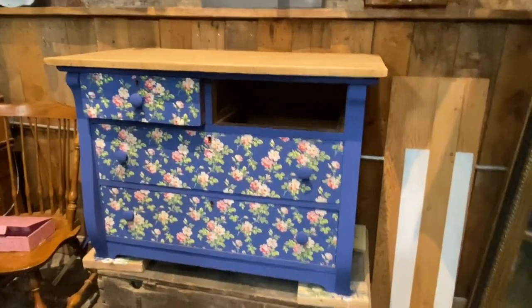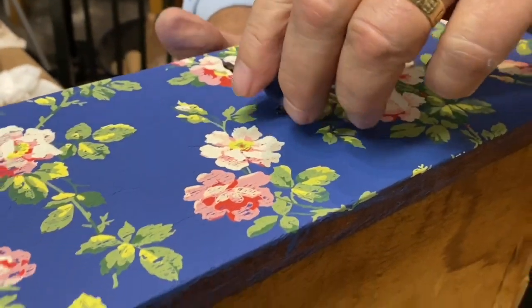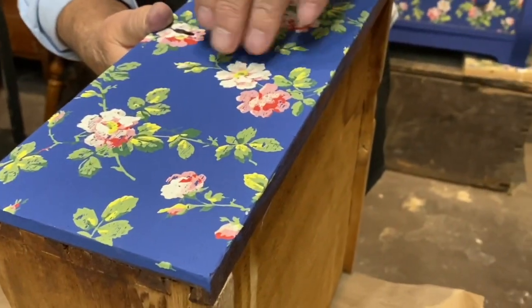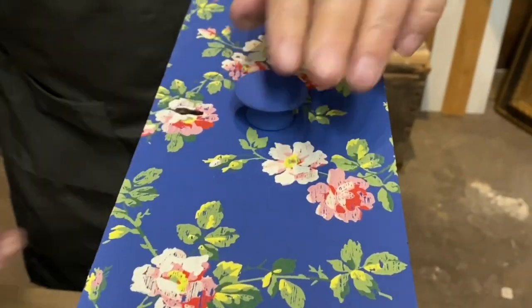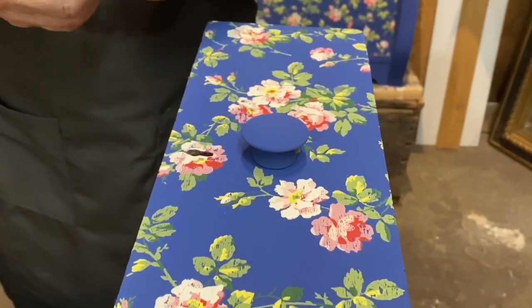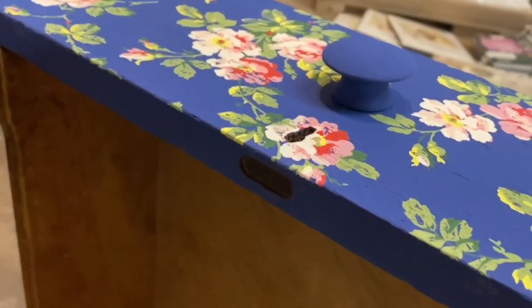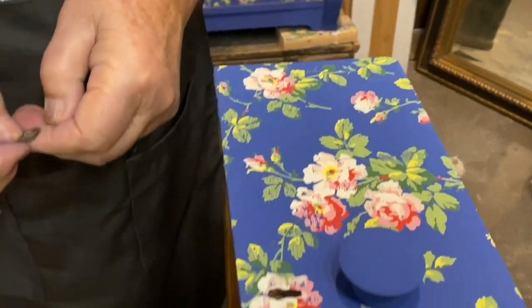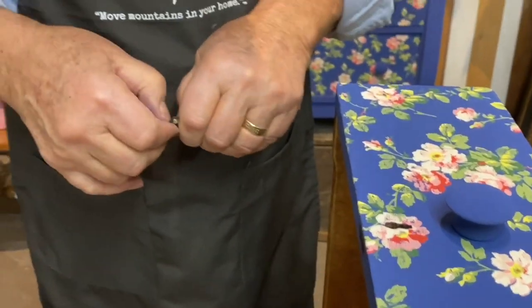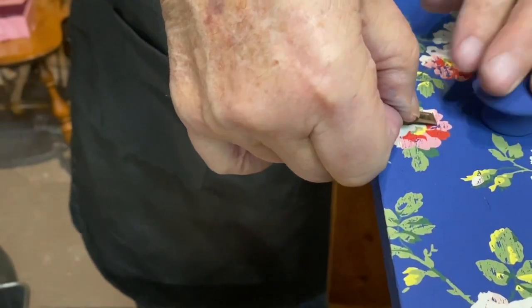Our last drawer is getting done right now. These old dressers have locks. See that lock? They're non-functioning, but they still look very cool. It'd probably function if you had a key. Put that in.